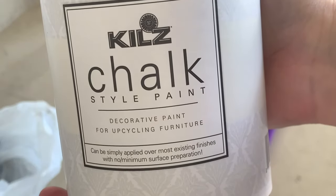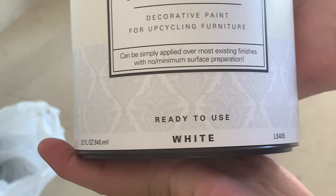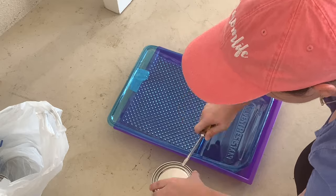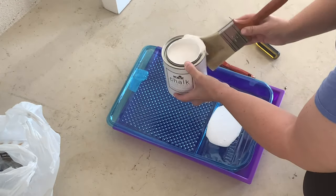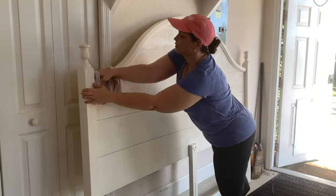So this is the paint I'm gonna be using to paint the bed. It is by KILZ. It is chalk paint, ready to use white. This is the paint that I used to paint the little bookshelf in Amelia's room. If you guys saw that video, if not, I will link it in the iCards and down at the bottom.